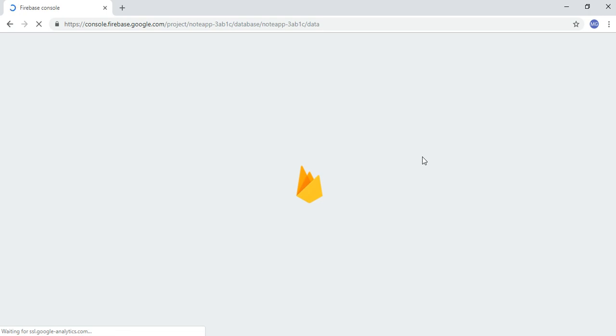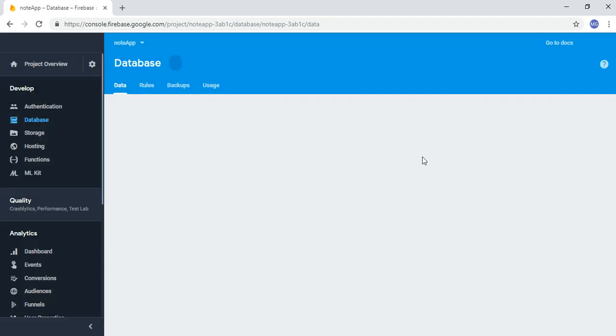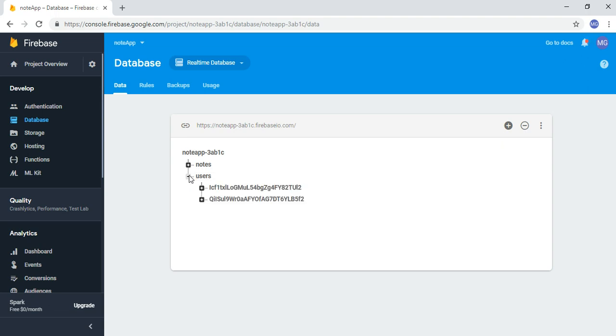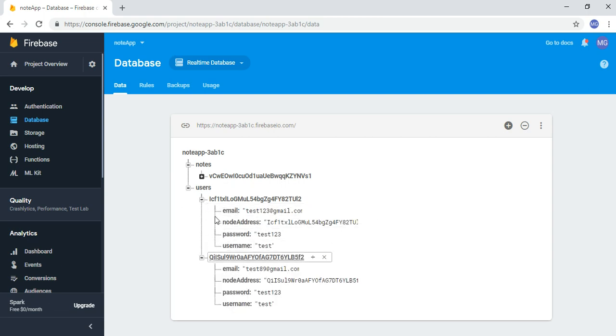Maybe there is an internet issue. Okay, so it was my internet connection. We were not able to see the user node. Now I have refreshed the browser and here we have the values.